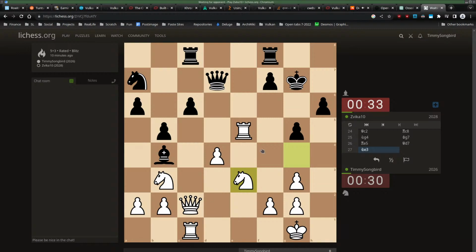Probably should centralize my queen a little bit more. I threaten to give check, but I need to defend this pawn as well, because I really don't like the bishop still. I don't care about my attack here. Okay, that's exaggerated. Maybe I should put my queen here. Also not a bad move.